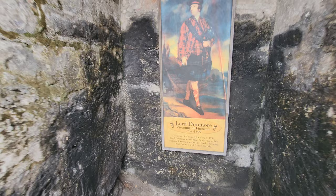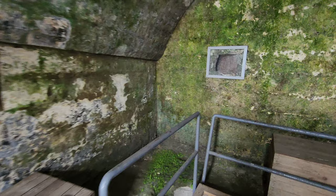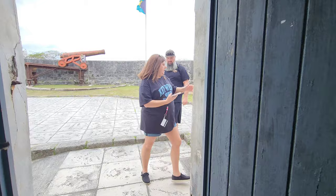Yes, so going back, slippery. Old forge, lower room ahead. This was the fort's most protected room, where gunpowder was stored for use in the fort's cannons. Oh, so this was like a forge. Usually ruined by moisture, gunpowder was kept in isolated chambers called magazines. Although none of the fort's seven cannons were ever fired in defense, there it is.